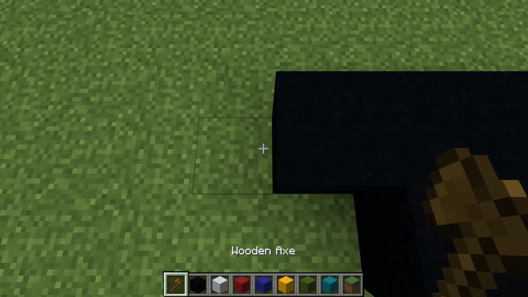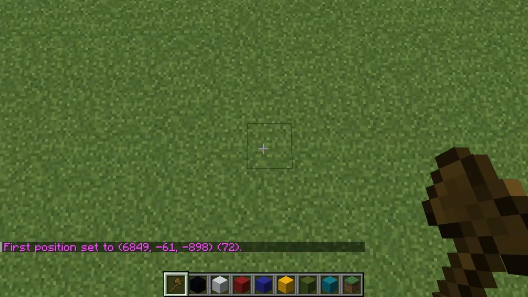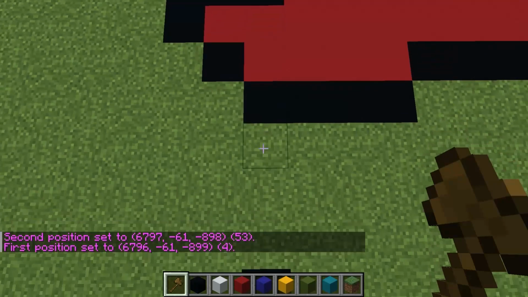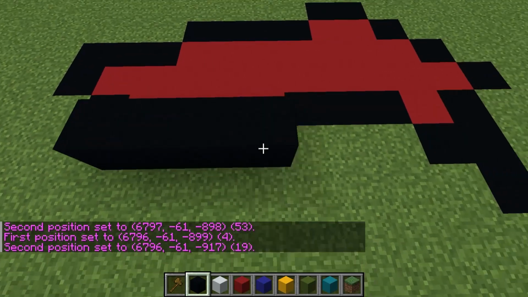Off the end of here, you want to skip right. Is the block. Skip up 19 and go up 1. Skip up 3 and go up 1 and right 3.